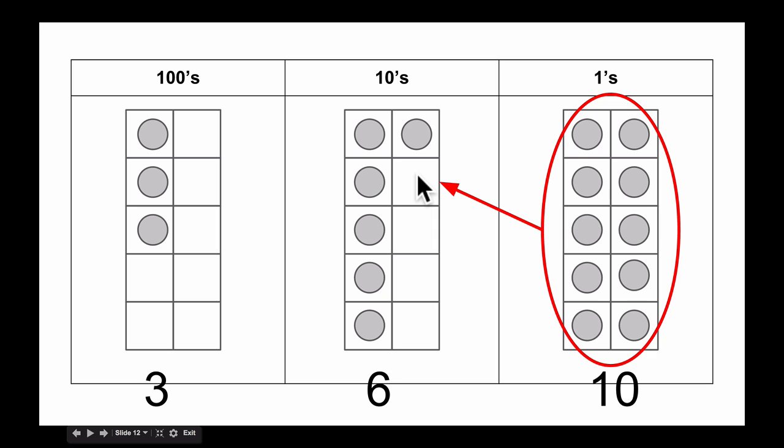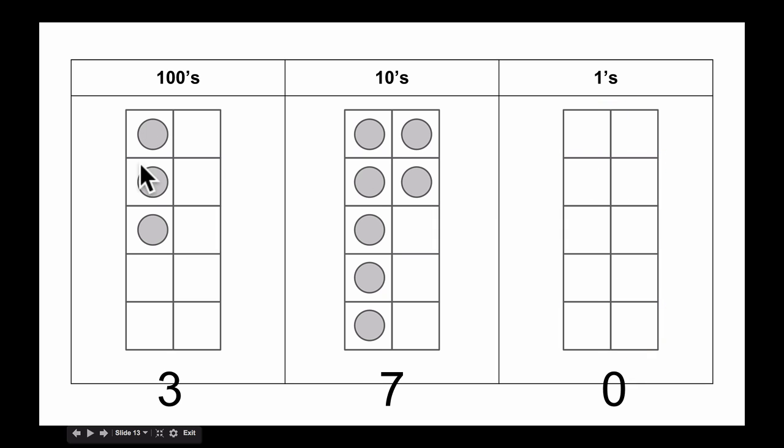So what are we going to end up having? We're going to end up having 3 in the hundreds column still, but now we're going to have 7 in the tens column, and all of these dots over here get cached in. They're gone because they got moved over and collected and bundled up as a single 10 right here. So the idea, 10 ones equals 1 ten.